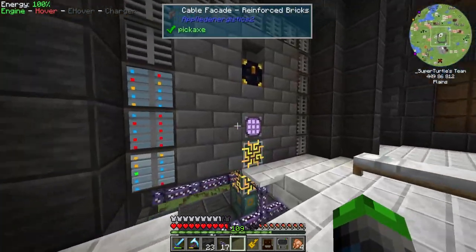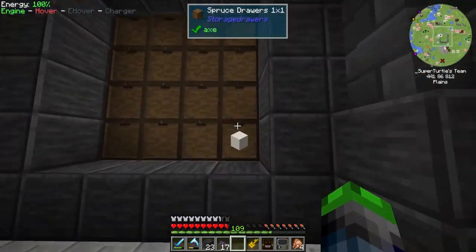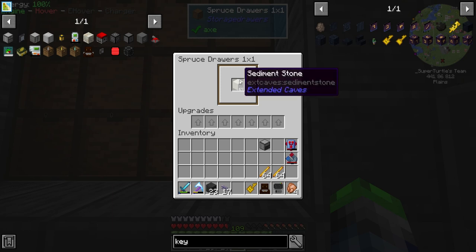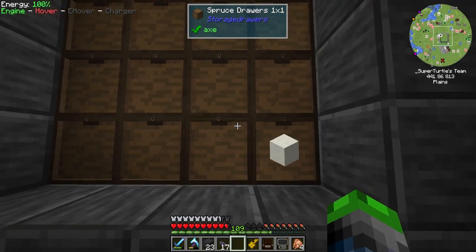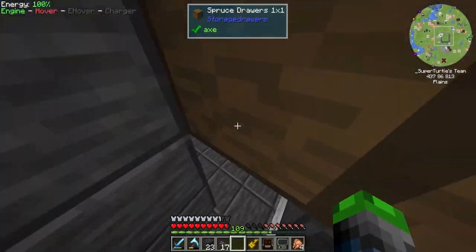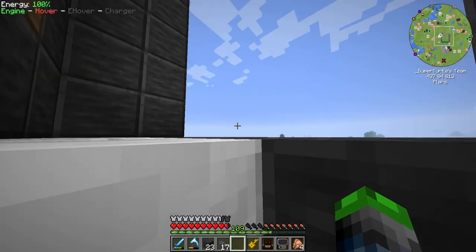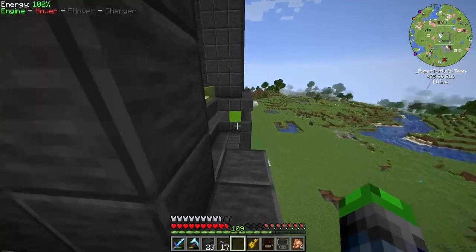Let's see. Does this number go up at all? Okay, so we should have 65 here if it's working right. Yep, it is working properly. So it's very important, guys, to set this up. I know refined storage is a little bit different. It should be kind of automatic. But for this one, you have to put these guys here. It won't know to put it in here unless you set it to, if that makes sense.